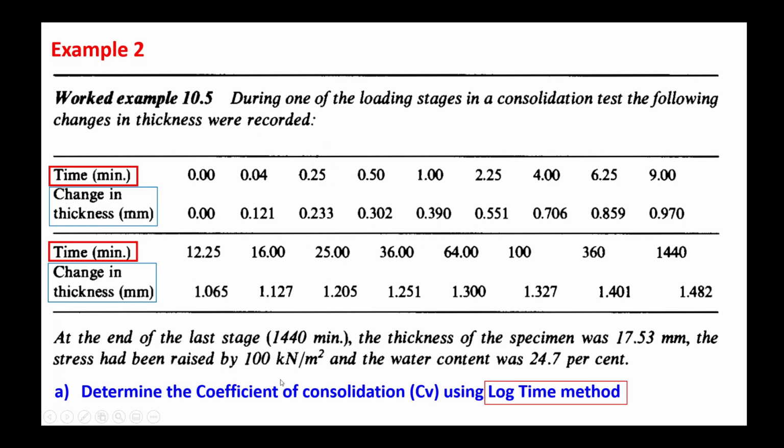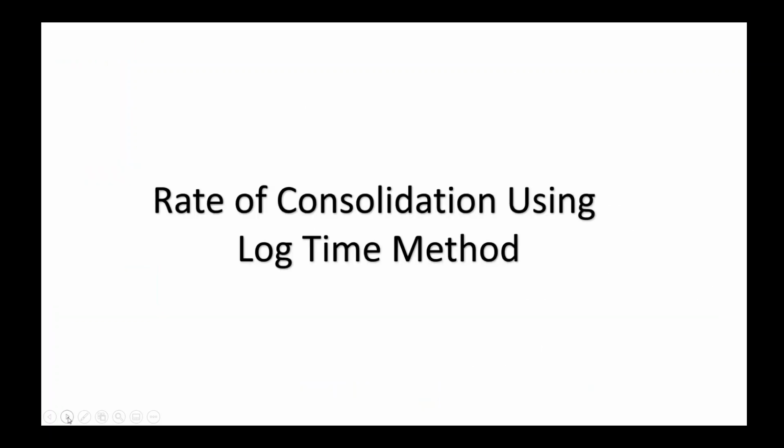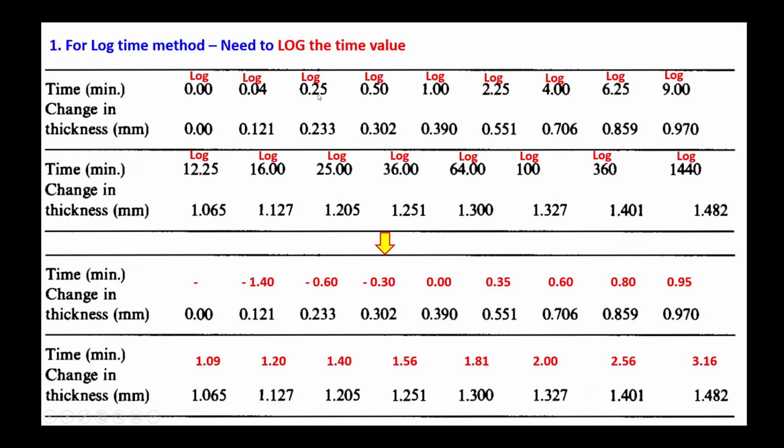Referring to the previous video, we determined the coefficients of consolidation using the square root time method. For this video, we will determine the coefficients of consolidation using the log time method. So we need to prepare the data first for the log time method. What we need to do is to log the time value. The time is given in minutes, and we need to log the value.